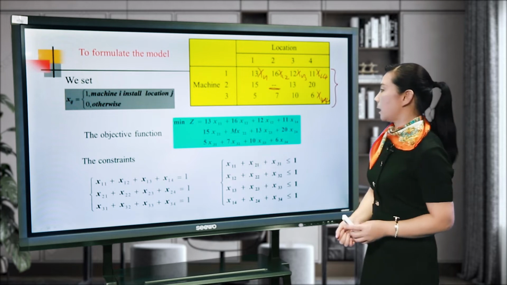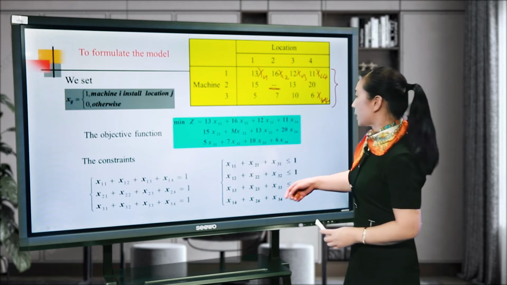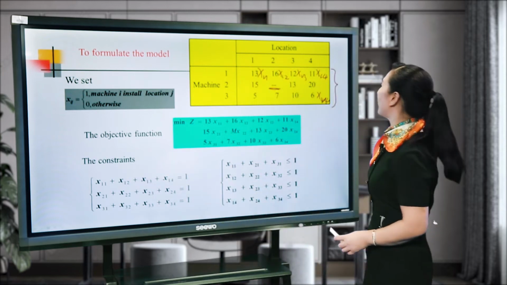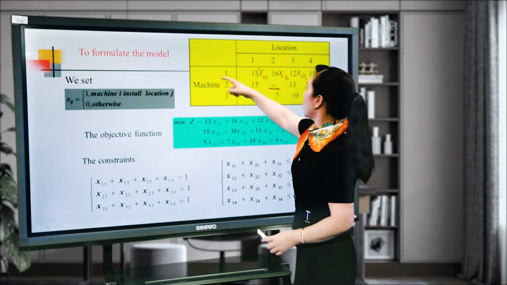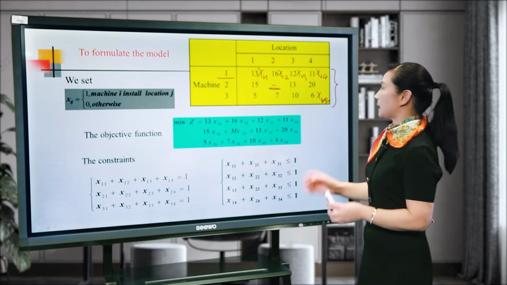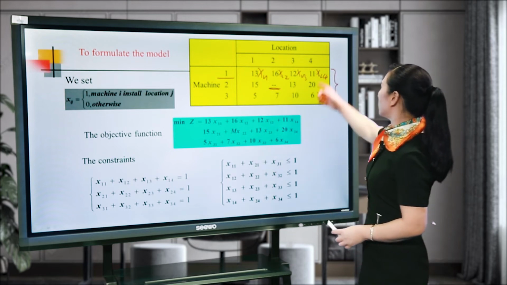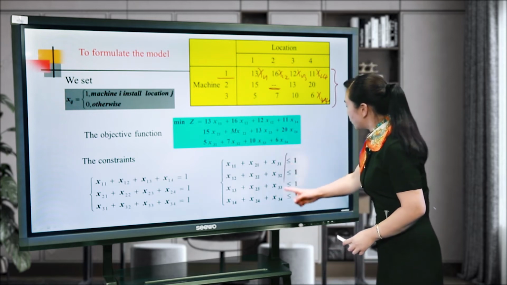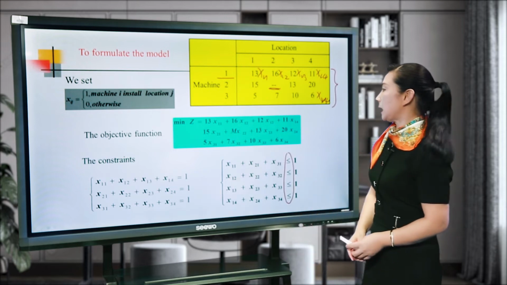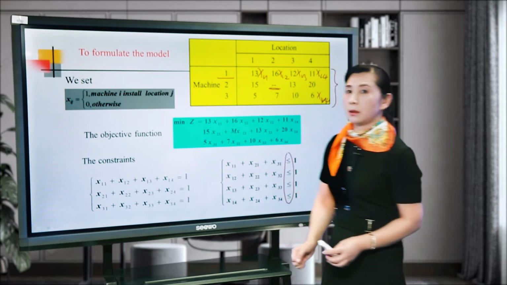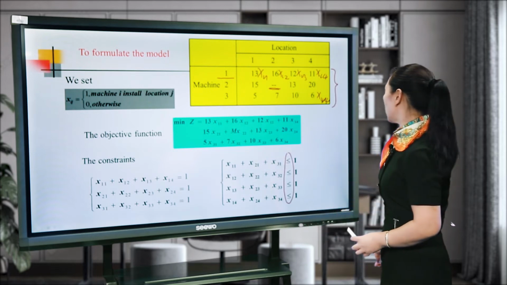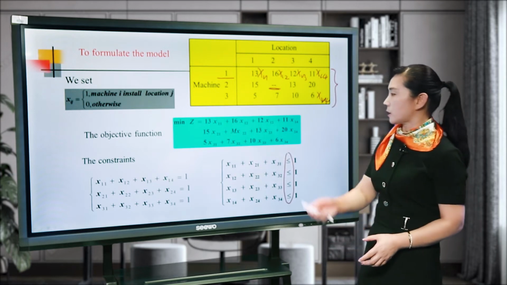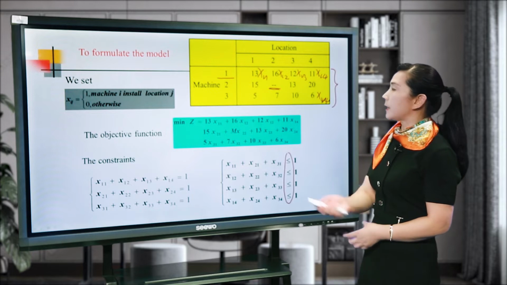So we write the constraints: x11 plus x12 plus x13 plus x14 equals 1, meaning machine 1 must be installed, but there are more locations than machines, so this is less than or equal to 1. That is, the workers are fewer than the tasks, so the equality becomes an inequality. This is the model of this example.